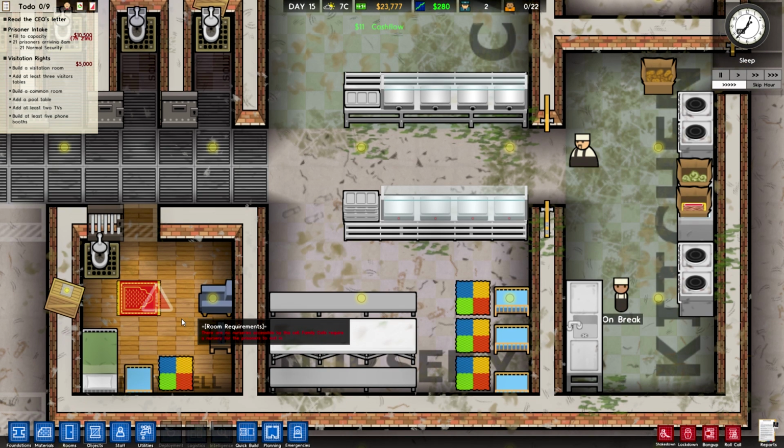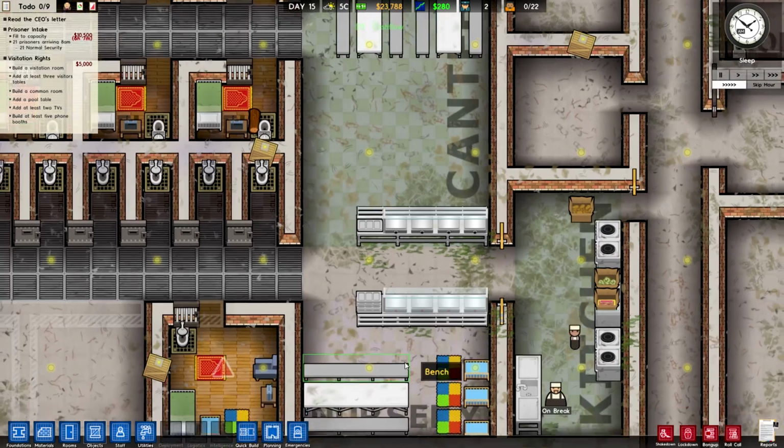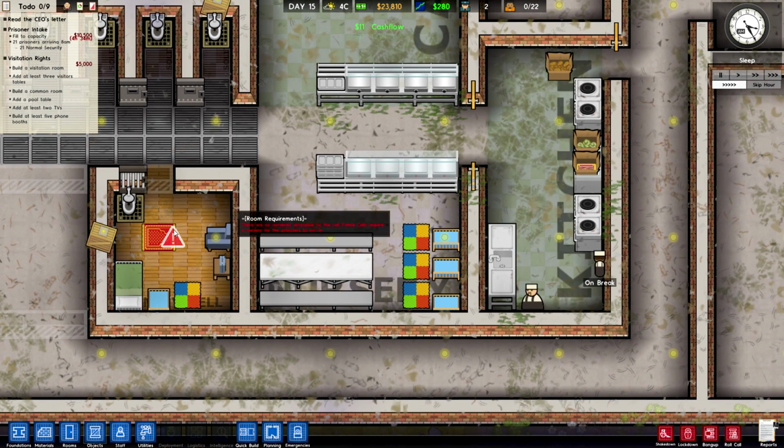So, unless this isn't being counted because there's no nursery prisoners in this place just yet. Or, no? I mean, it doesn't need to be enclosed by walls and doors. It has all of its requirements met. I'm not sure what's going on there. Alright, we'll come back to that.